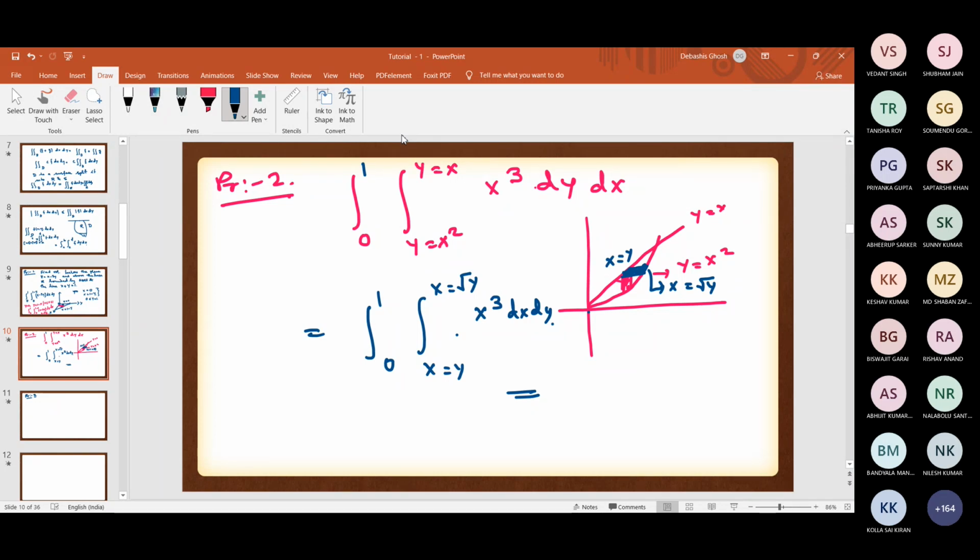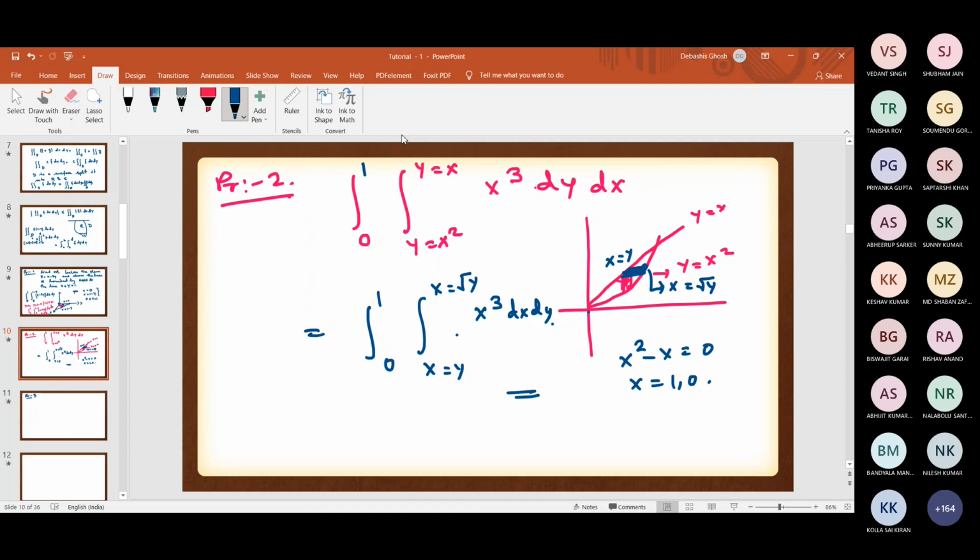Sir, why have the limits changed, and is the point 2 outside of the boundary? You just intersect the curves, because you have y equals x square and y equals x. So the point of intersection can be found over that plane. x square minus x equals 0 gives x equals 1 and 0. Therefrom you can find it out.